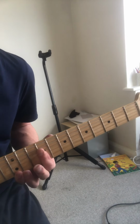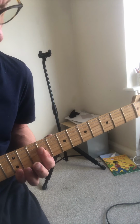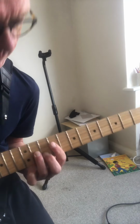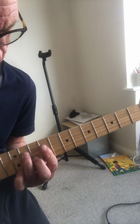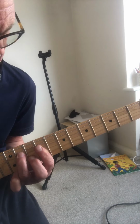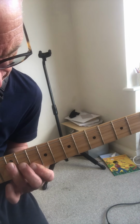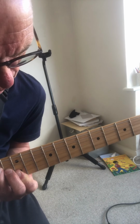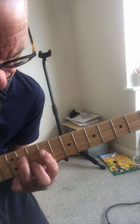And finally, I can even find another one. If I used a C shape on fret 9, that C shape there, using a bar over the first four strings, and then the bottom part of the C shape, would give me an A. And then I would use an F shape on fret 10 and fret 12. So see if I can do that.